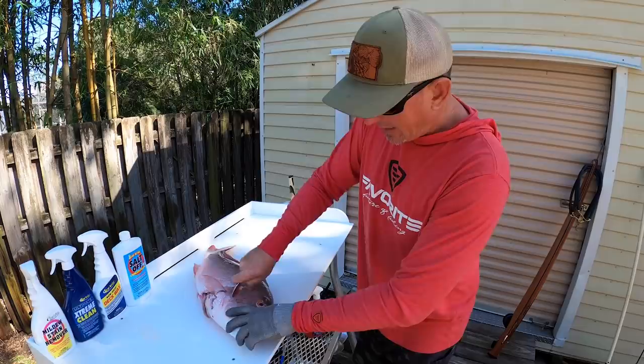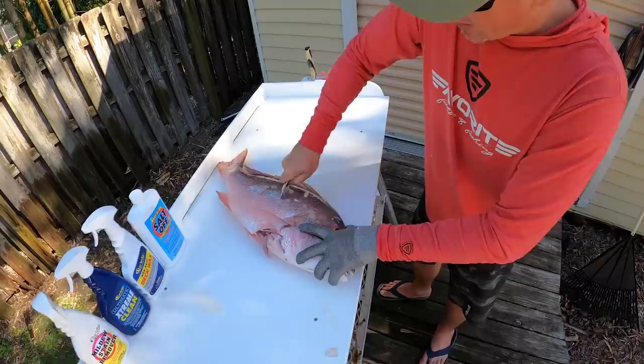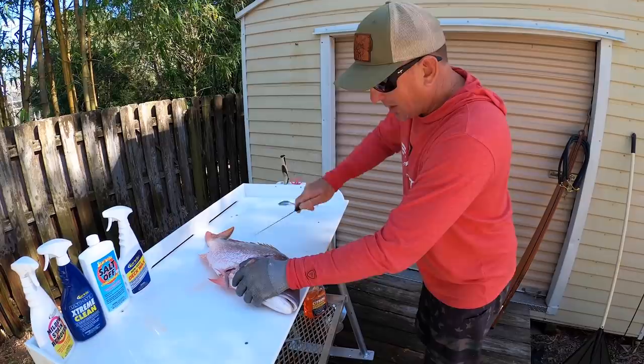And I come all the way up here on the head, just using a spoon, because when you cook, you don't want any scales in anything. And then you come down here to the bottom and just start going at it. And if you do it really fast, you can get it done just like that. Now, the first thing I'm gonna do is flay it. Kelly just informed me that she wanted me to cook the head today so she could pick on it.